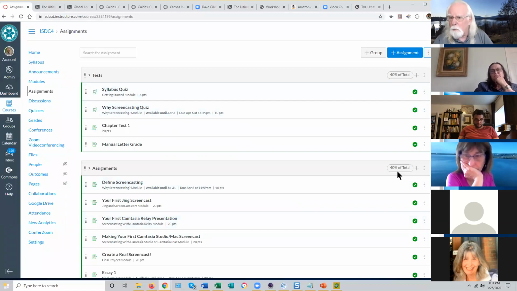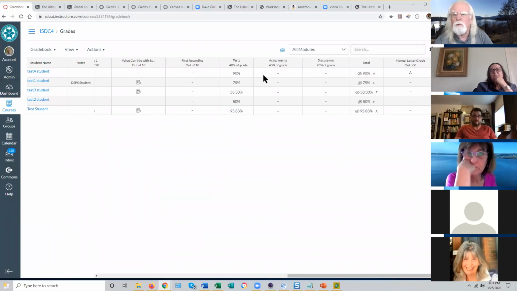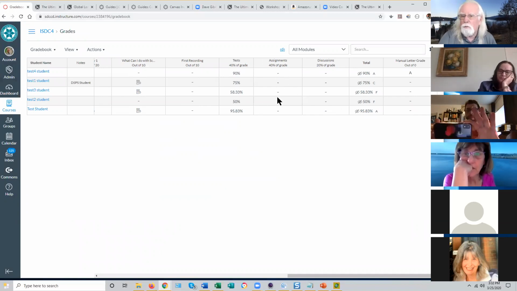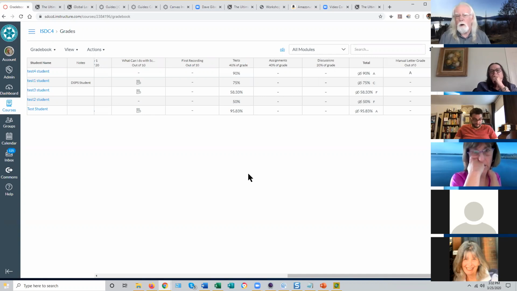The assignment groups are now labeled with their relative weights. I go back to the gradebook. I'll see a column for each of the assignment groups. That's what's going on down here. To this point, I've had no assignment grades or discussion grades recorded here. We'll fix that in a moment. I've got some test grades. But it tells you here that your grade computation is going to be weighted by assignment group, and it shows you what the weights are.